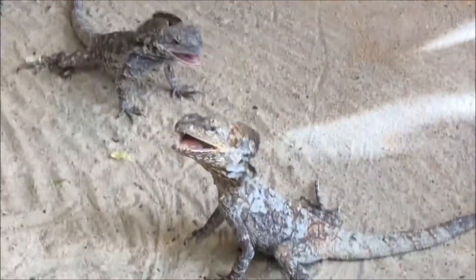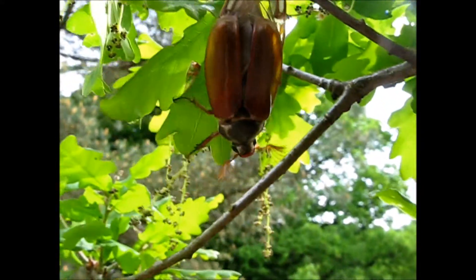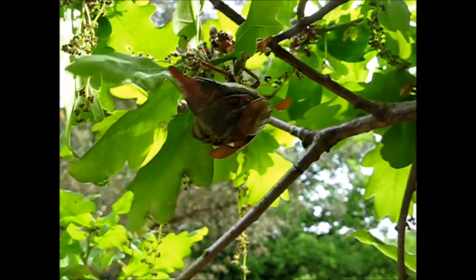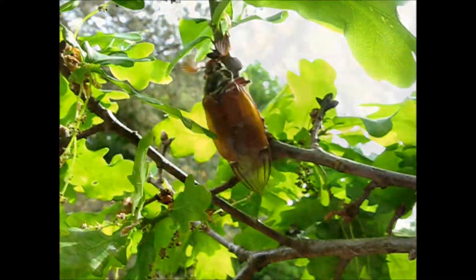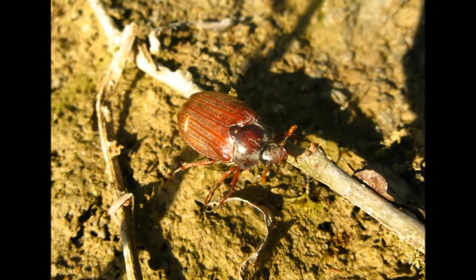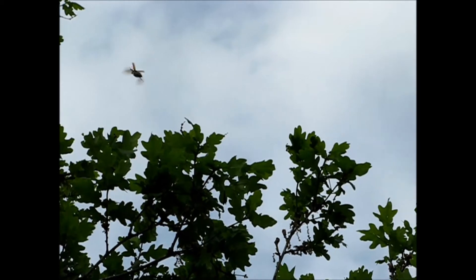There's another beetle, but not in June — in May. That is the Maybug. Here is a male with really big antennae, and those are a little bit bigger but very similar to the June beetle. Here is a picture of a female with much smaller antennae, and you can see them flying around and sitting on oak trees mainly.